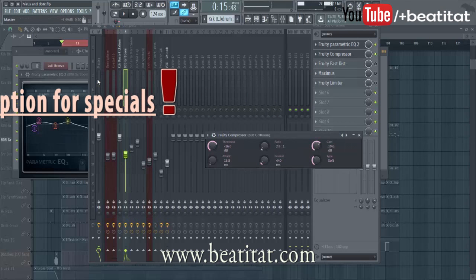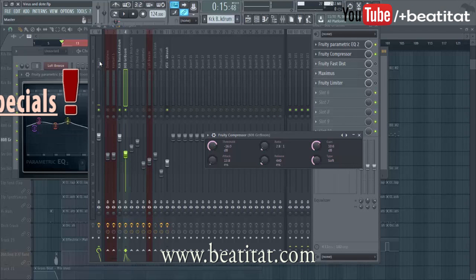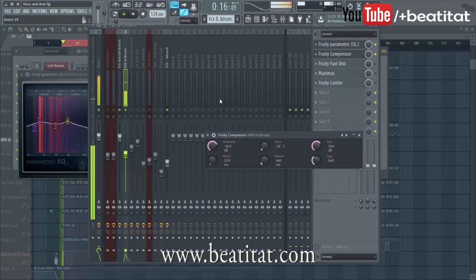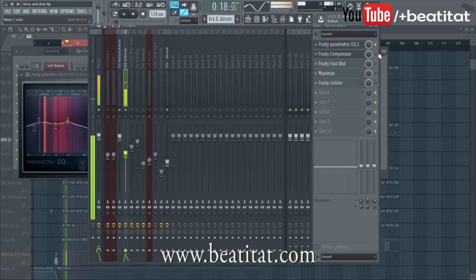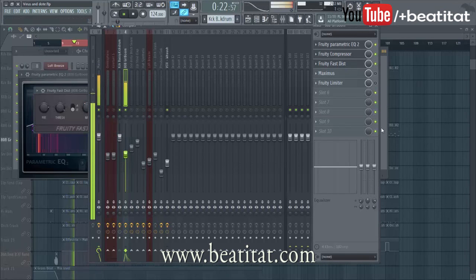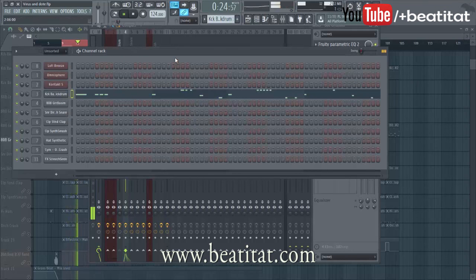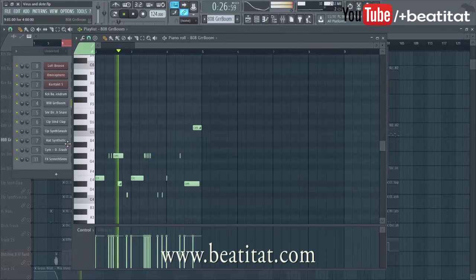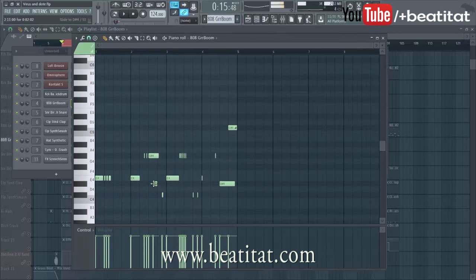The whole purpose of this is to be really powerful crunch over the top. There's not a lot of dynamic range when there's 808s and bass. From what I've noticed, it's just like boom, right in your face. So yeah, you get that compressor. Now here's this fast distortion. We got some slides in there.